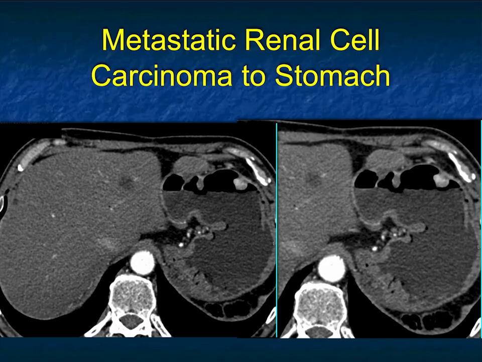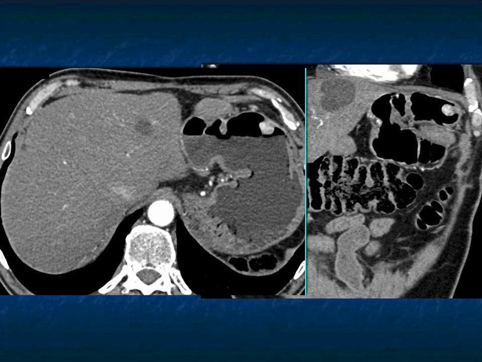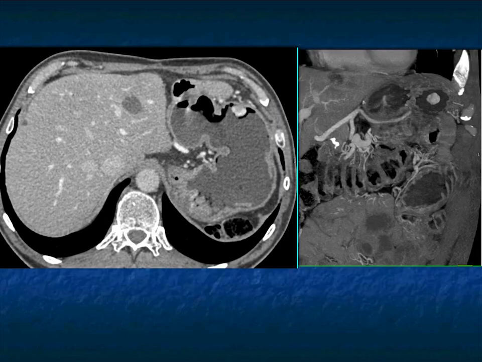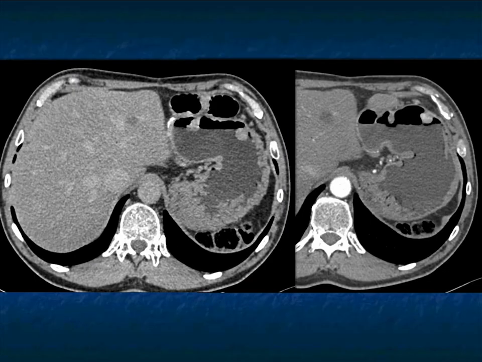The patient had a history of a renal cell. There's a lesion in the left lobe of the liver, but there it is, a polypoid hypervascular lesion. We can see GI bleeding. I've seen cases with multiple gastric lesions. This is a solitary lesion, just an amazing, amazing case. And here's just a few more images showing you the liver lesion as well as the gastric lesion, which is washing out. So look carefully at the stomach. Again, if you have a GI bleed, you're going to look carefully at the stomach surely.